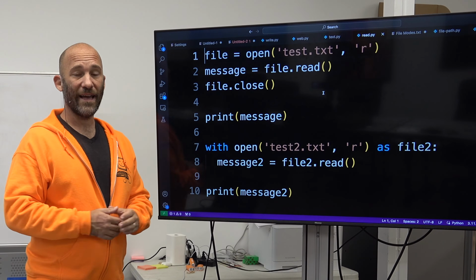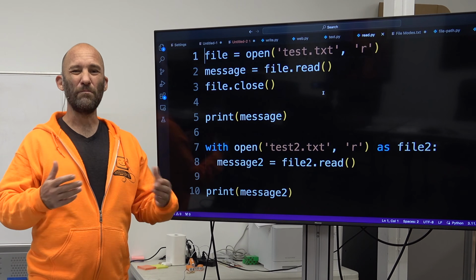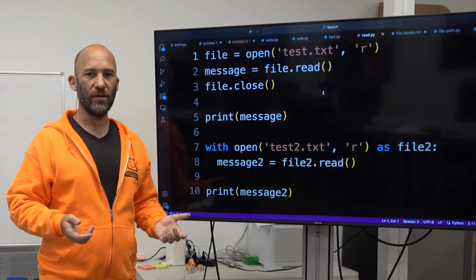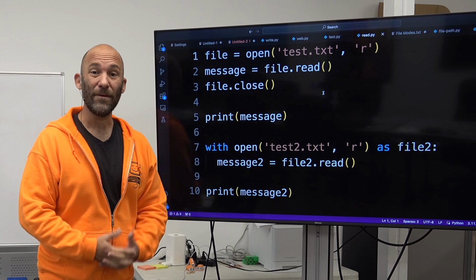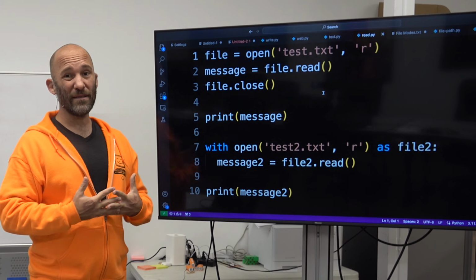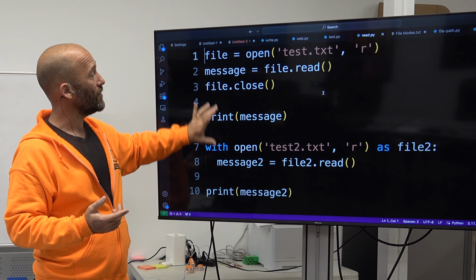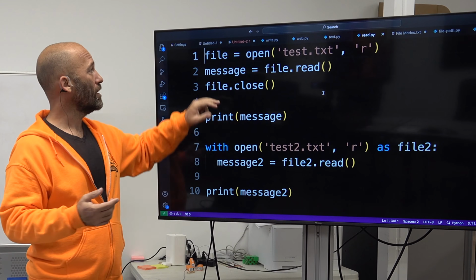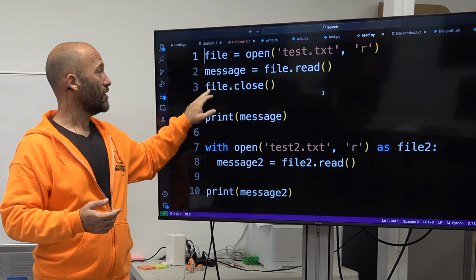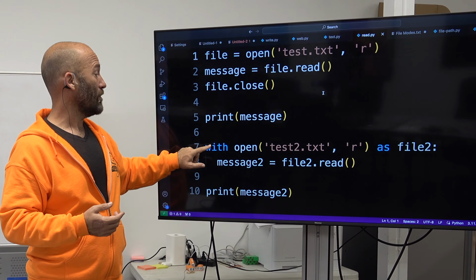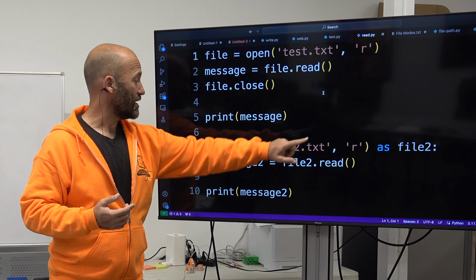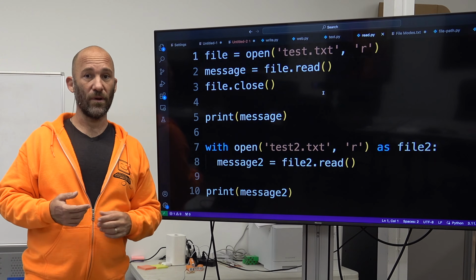So now that you understand how to write to a file and the basics of text formatting when you do, now we need to learn how to read from a file. And basically, again, it's very, very simple. We have the two different ways of interacting with a file, just like we did before. We have the file open and file close, and then we can also do the with open as file and do whatever it is that we're going to do.